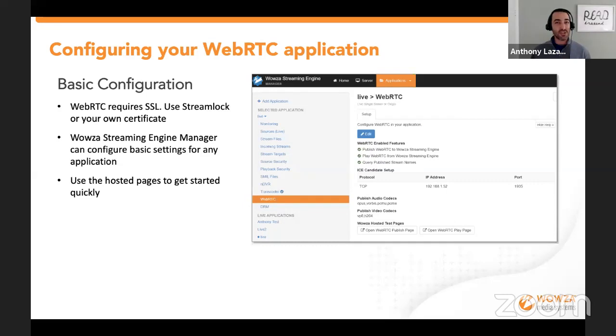As it relates to then tuning your workflow, if you're really trying to either tune for latency or tune for publisher reliability, that's where you might need to get a little bit deeper in terms of configuring your XML application or configuring an XML transcoder template. And we're going to cover both of those today, but just get up and running, really easy from Wowza Streaming Engine Manager, quickly monitor stuff.